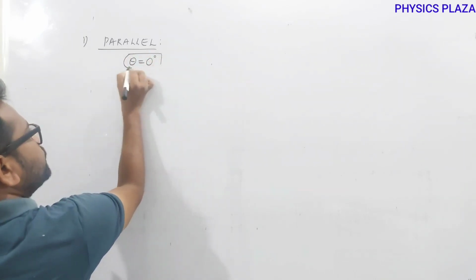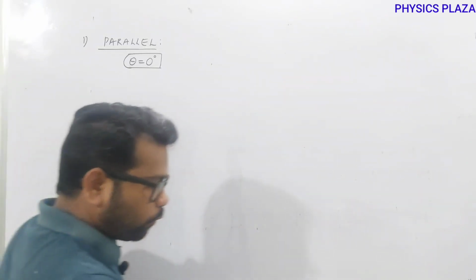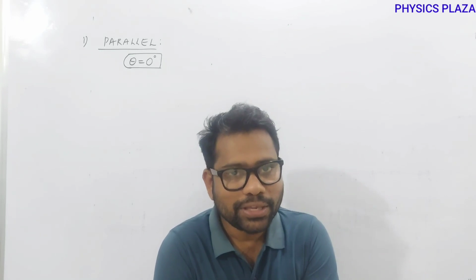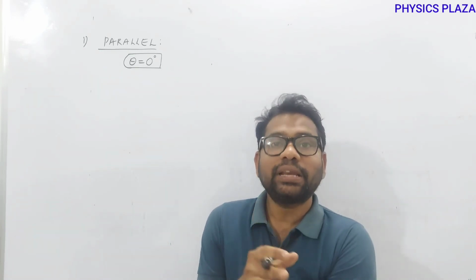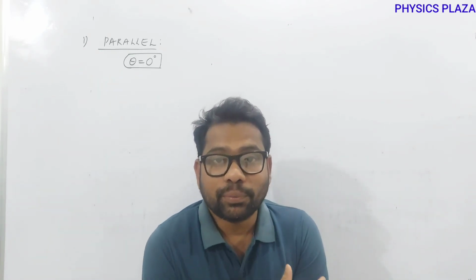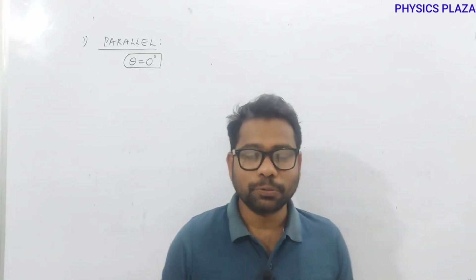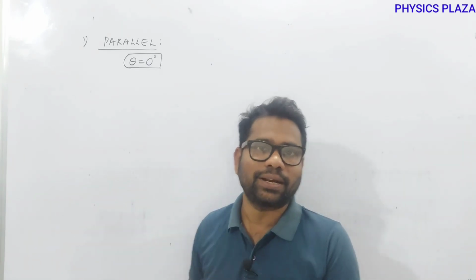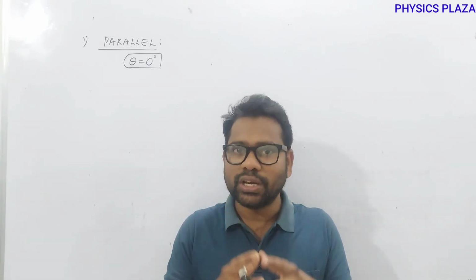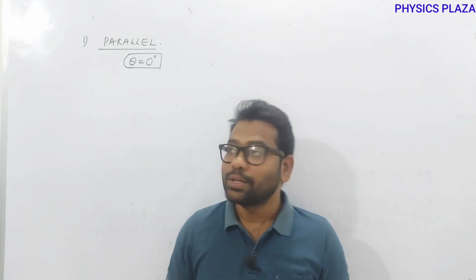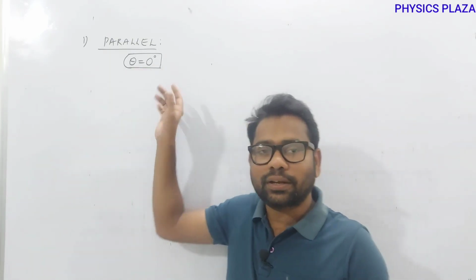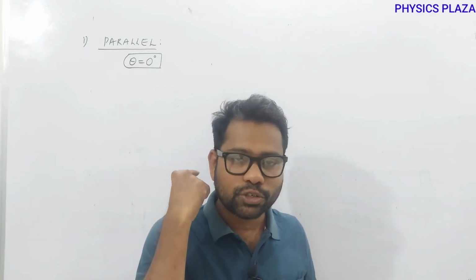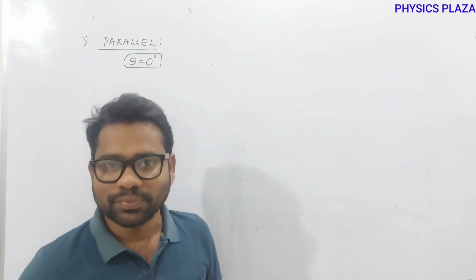Children, can you guess, can you calculate the number of images formed when two plane mirrors are arranged parallel to each other? Come on, try it. If theta is equal to 0 degrees, what is the number of images going to be? Just pause the video and try it. Trying is very important. Anyhow, we are going to have the correct answer so that you can cross check. But initially, you have to try from your end. Pause the video, try it, and don't forget to comment your answer.